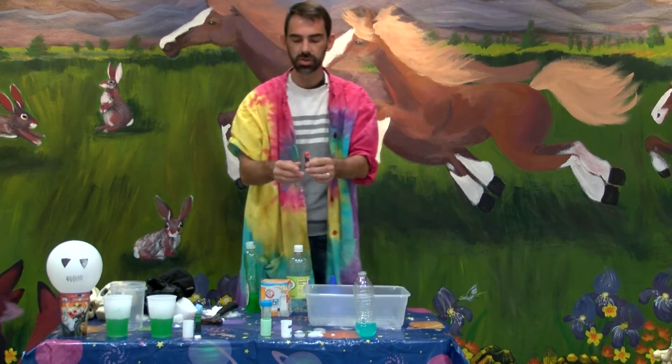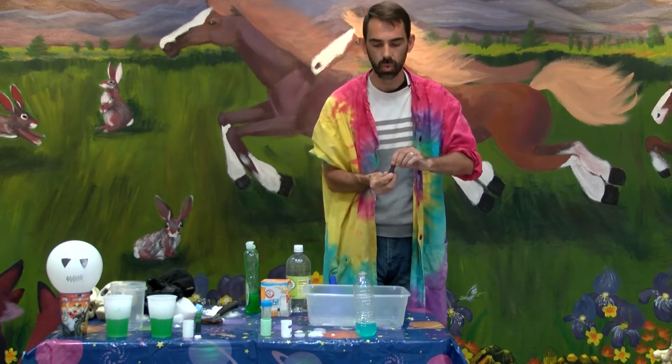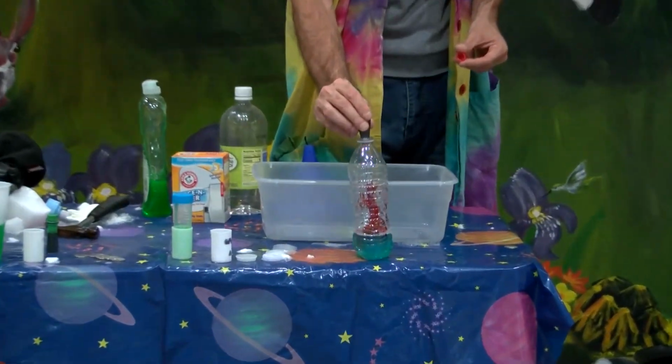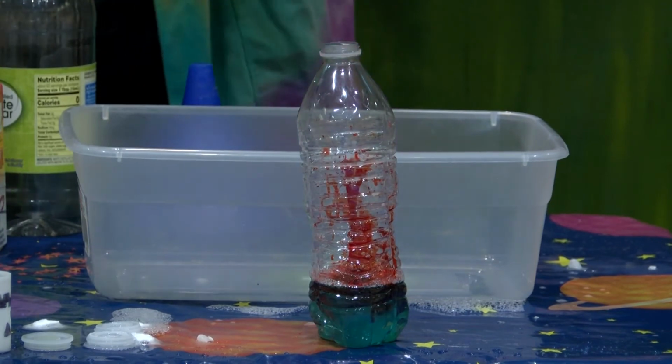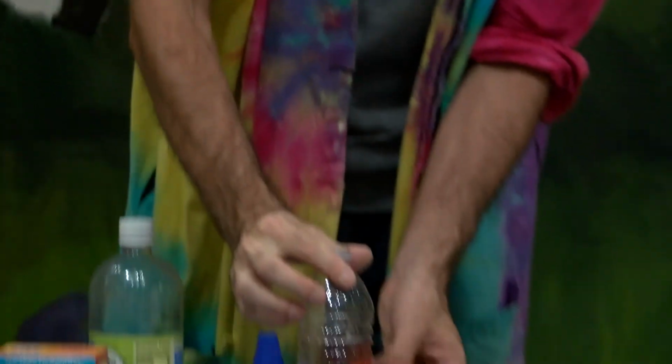We are going to use a couple of squirts of food color. Again, you can use whatever you want. We're making vampire toothpaste, so I thought red would be a good color. There we go. We all know what vampires like to eat, right? There we go. So, oh, that's definitely looking good. Now, I'm going to place this into our bowl.